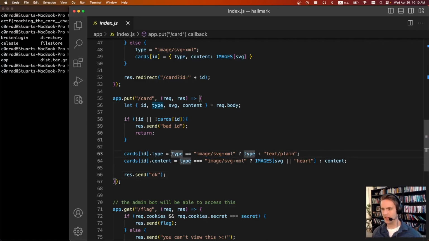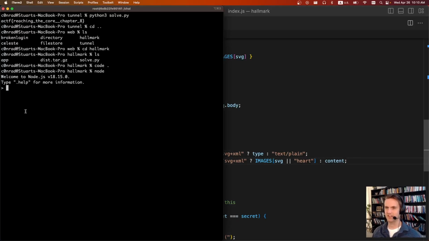But if we line these up, the bug becomes a little bit more apparent. We can see here it's using this double equal, and here it's using this triple equal. And that's super interesting. I guess you just kind of have to know this trick, but if we say A is equal to A, obviously that's true. But what's also crazy is this is also true, but this is not true. So we can pass in an array, and it'll match the first element with this double equals.